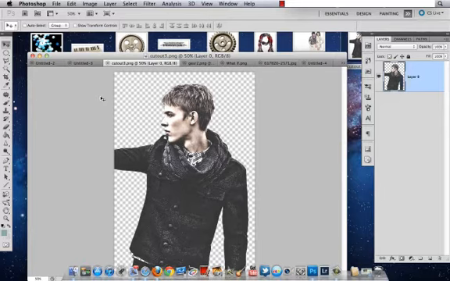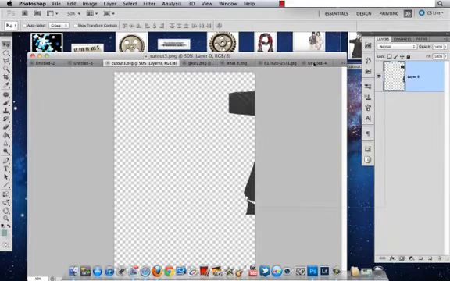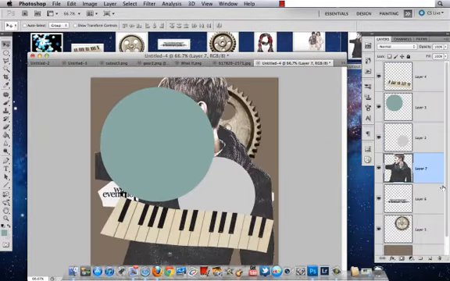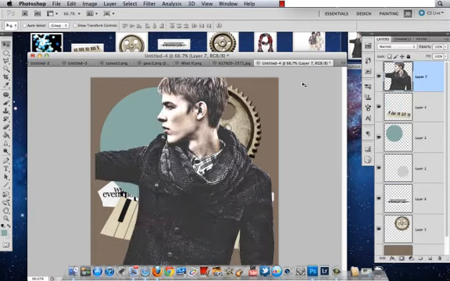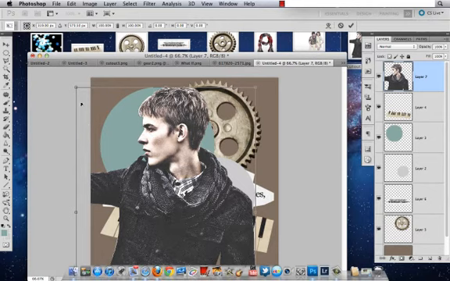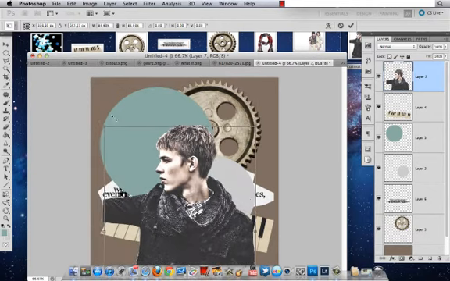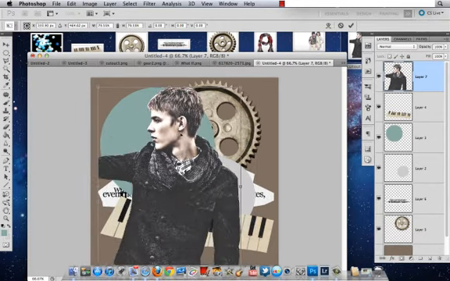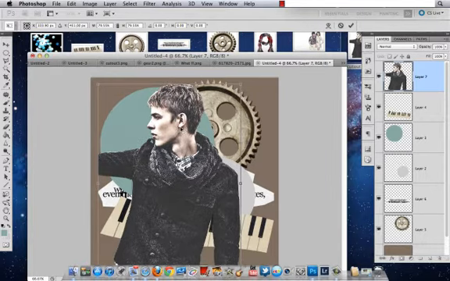Now these I've already cropped out and already edited, so that's a good thing that you should do before. You should crop out the background and edit them before you insert them, so it won't be so hard to do later on. So I'm just going to drag this into the file that we're working on and bring this layer all the way to the top. Bring it down a bit, resize the image. Right there is fine. Then I'm going to position it inside, almost wherever you want it, inside the blue circle. So right there is fine.